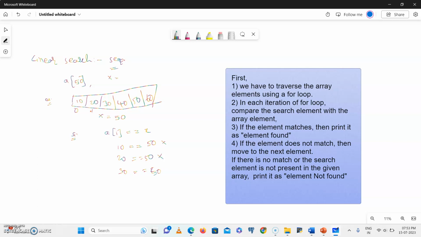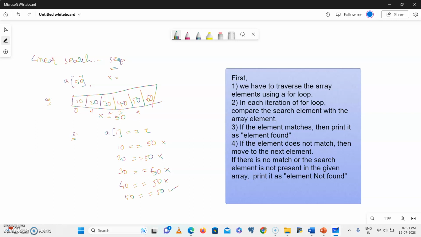Is it equivalent? No. So we increment the index position by 1 and reach 3. A of 3 is 40, and 40 equal to 50 is false. Next, I increment my for loop to 4. A of 4 is equal to 50. Condition true. So I found my element.